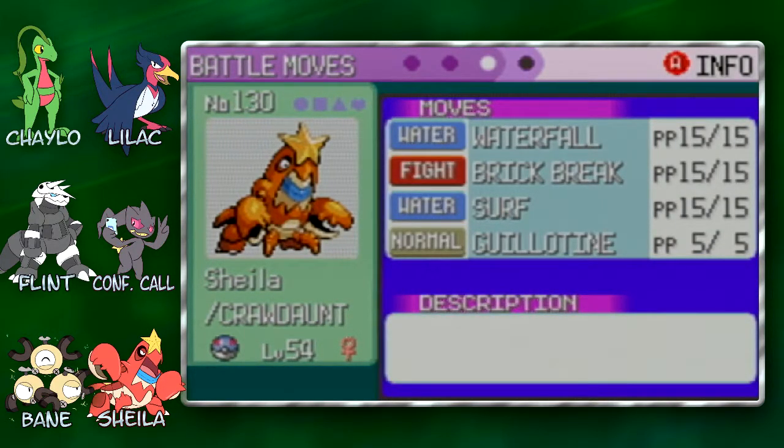Sheila has Guillotine now, because it's a one-hit KO move I found. Because Water Pulse is basically useless on Sheila, she couldn't really get much use out of it. Both Waterfall and Surf were much more useful. So when Guillotine popped up as a thing to learn, I was like, eh, sure, why not? It has a 30% chance of hitting, but only if you are higher leveled. So it's not going to be super useful for like half the Elite Four, but whatever.